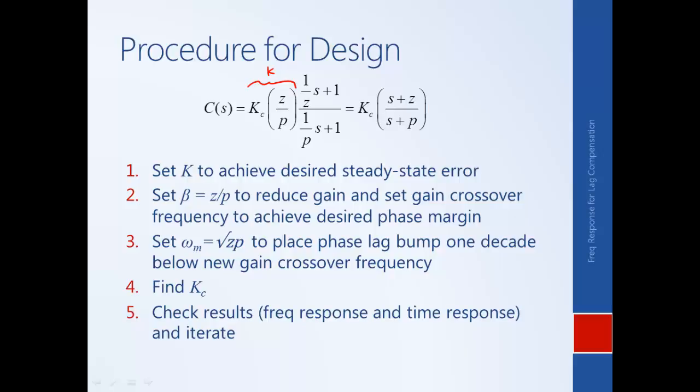The thing that we need to keep in mind is we're going to have these rough approximate relationships between frequency response parameters and time response, but these relationships are only approximate, especially when we don't have canonical second-order systems. And so in order to verify that we're actually getting the time response that we want, we have to check the time response and then tweak the compensator to get the response we want. So again, some of these steps might not be completely clear, but we're going to go through a more detailed example to help illustrate.